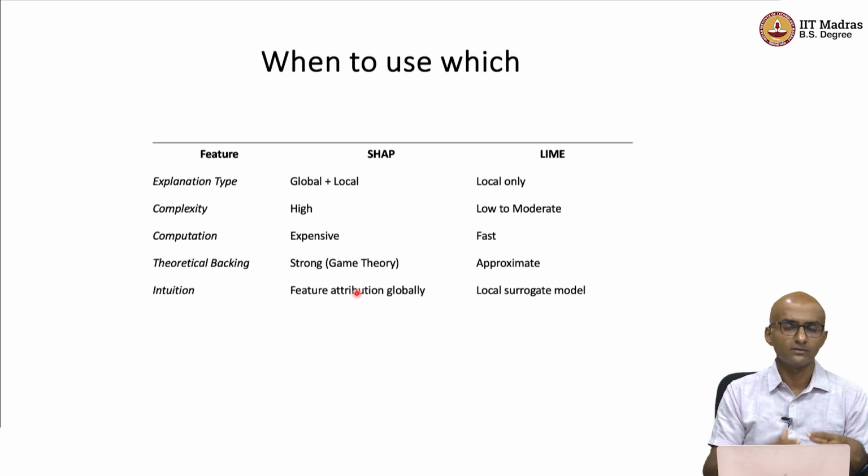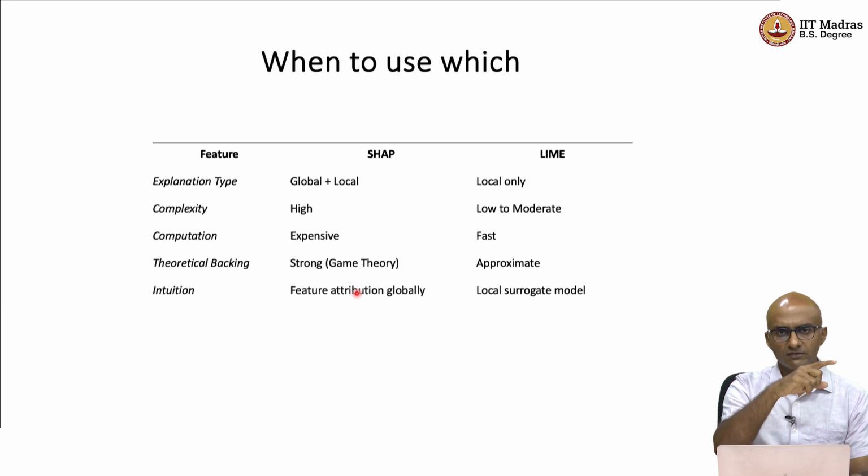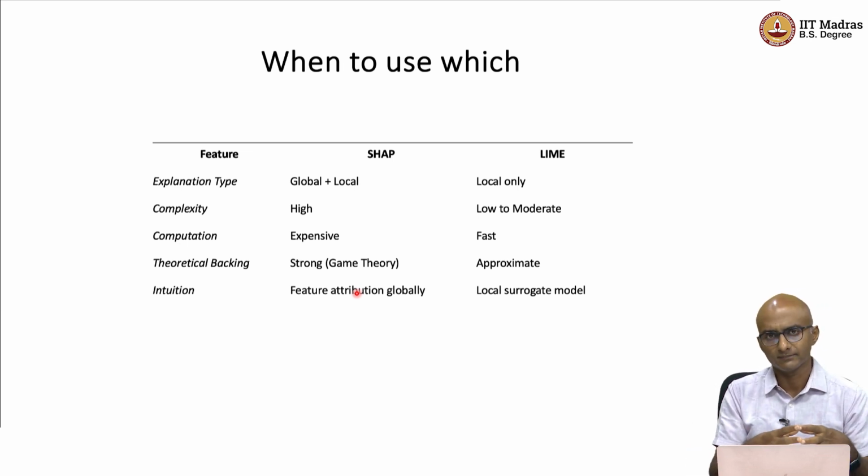And then the intuition that SHAP tries to arrive at is feature attribution or feature contribution to the final output. Whereas with LIME, it's actually building a surrogate model. And it then computes coefficients for all the features. So that's the distinction. So in our demo, we're going to be using one of the two in combination with a drift detector as well as a bias detector, so that you know how to put all of this together.